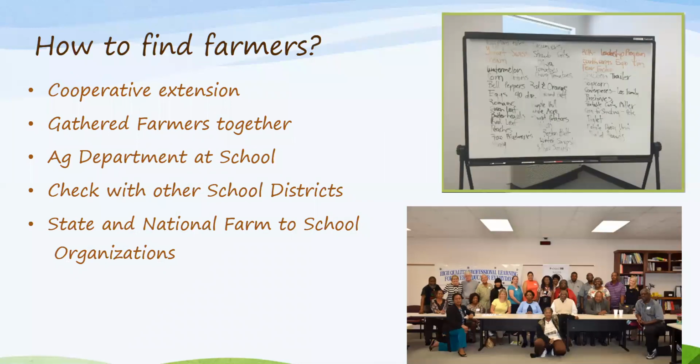And when we told them what we did and all the meals that we serve, they said, we can grow for you. So the upper right-hand corner shows all the things that they said they could grow for us. And I always said I would take anything they would grow except a truckload of radishes. Although I understand radishes are becoming popular, so I may have to change my mind on radishes.